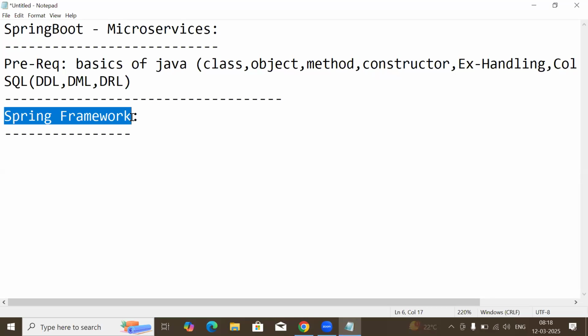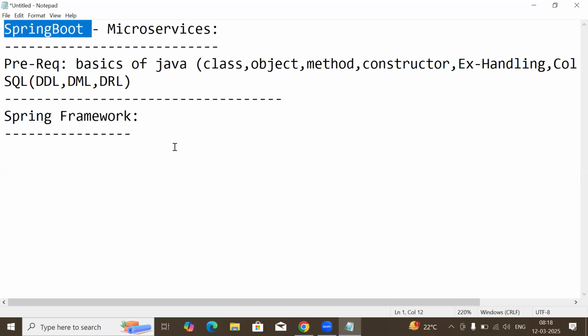So Spring framework, since 2012, 13, it was started. We used to work on XML based configurations. That was the old style. And project skeleton creation responsibility, everything is on us as a developer, but Spring Boot made it very simple.